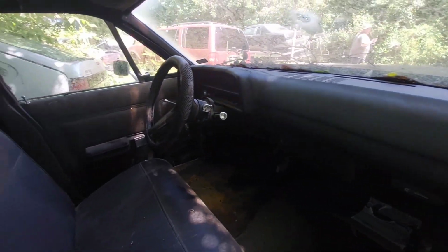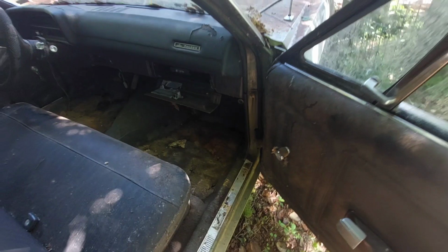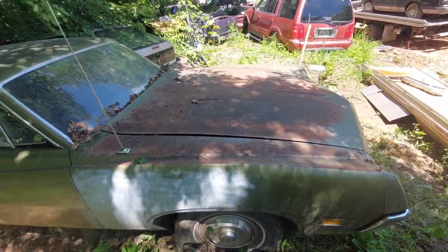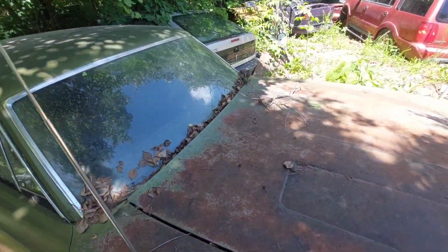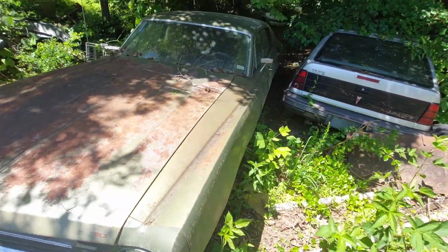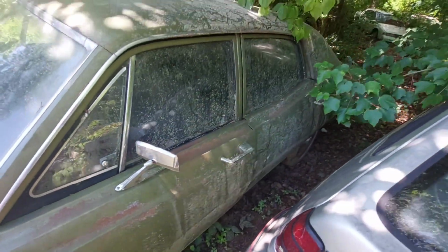Check this out. 70 four-door Falcon. Basically Torino-based, but in 70 they had the Falcon. It's a six-cylinder. Floors are good. I mean, this car is really solid. You said it runs. Super solid. 70 Falcon. So cool. I wonder why they did the Falcon, then the Torino, then the Fairlane. I mean, it's all the same car. What do you guys think? If you know, put it down in the comments. I'm just curious why they called the same car three different things. Was it a trim package? I don't know. Man, this thing's nice. See, it's in Missouri in 88. Super cool.